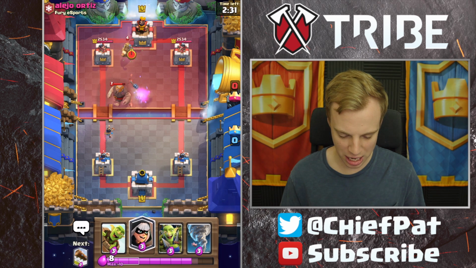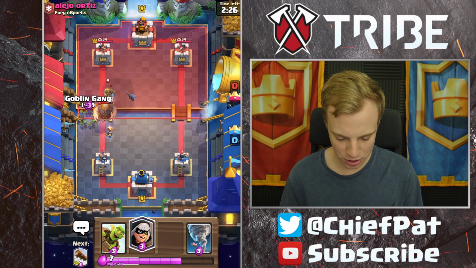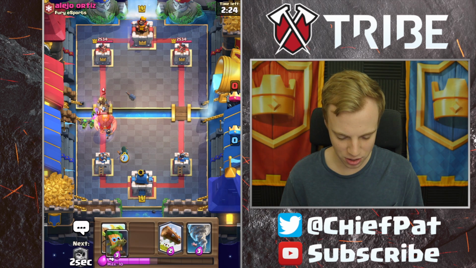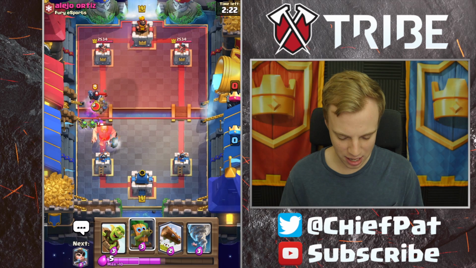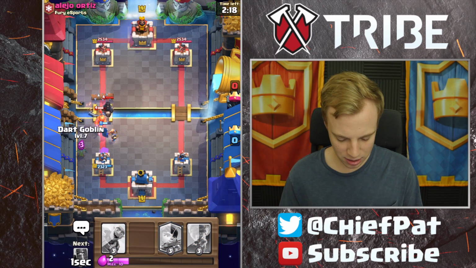Princess doing a great job on this side. I've got our Goblin Gang ready in a moment, which I guess I'll have to go ahead and drop. I've got my Bandit too. He might play log, unless he doesn't have log. He's going to go ahead and play all of this. Yeah, this is still a little tough for us.